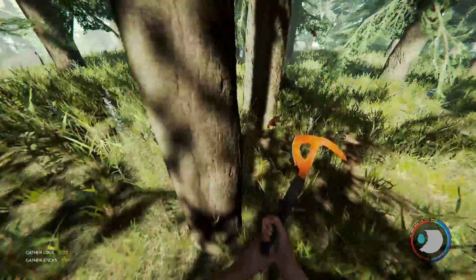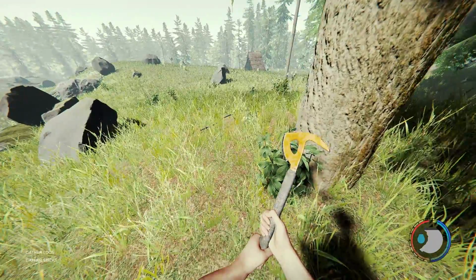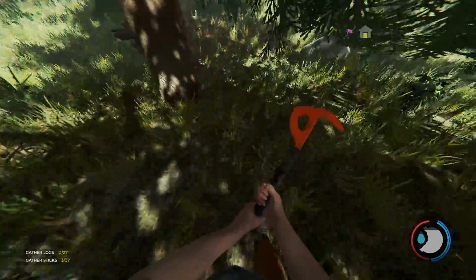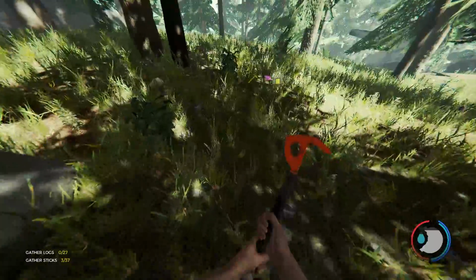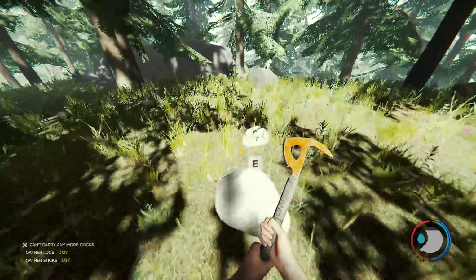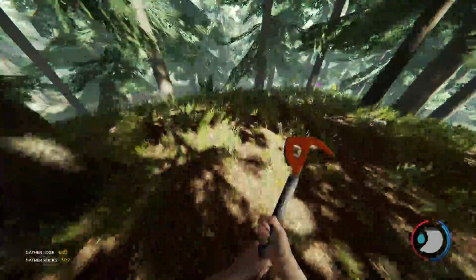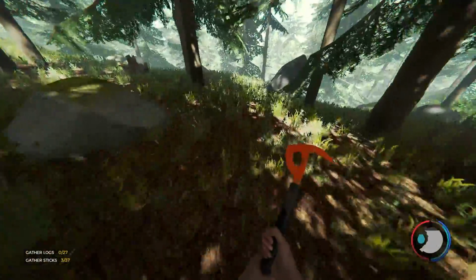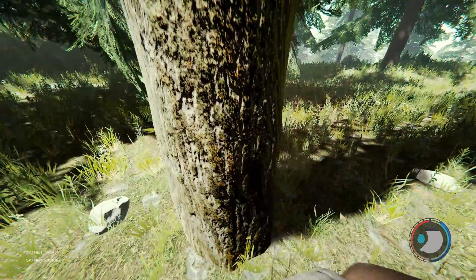So let's look around here, because fun fact about this game is each map that you go to is the same, but your plane can crash in different places. So my plane crashed over here next to all this stuff, but it could crash somewhere right next to the ocean or something. So what I'm going to do is get down some of these logs.